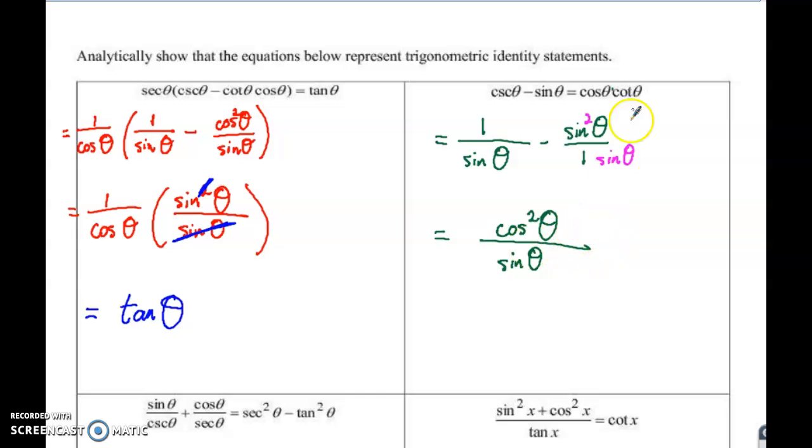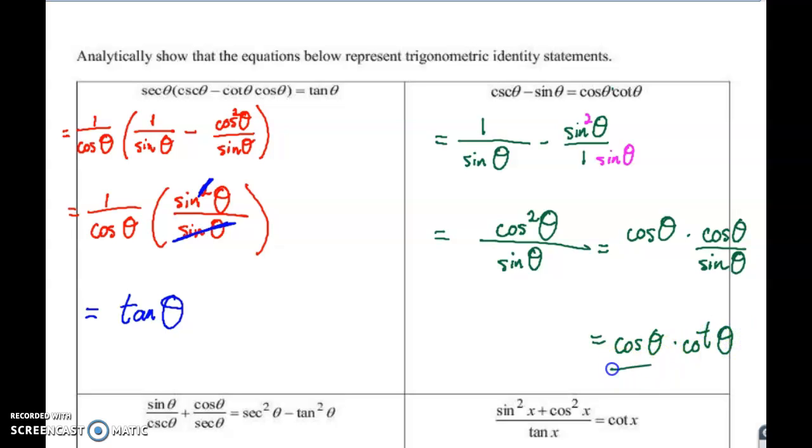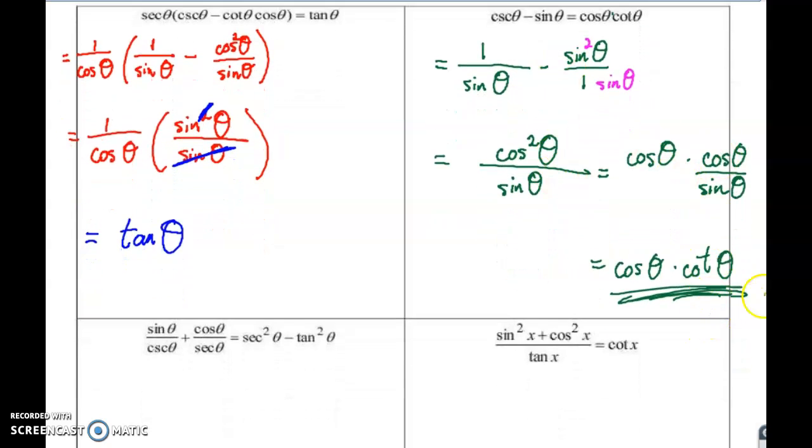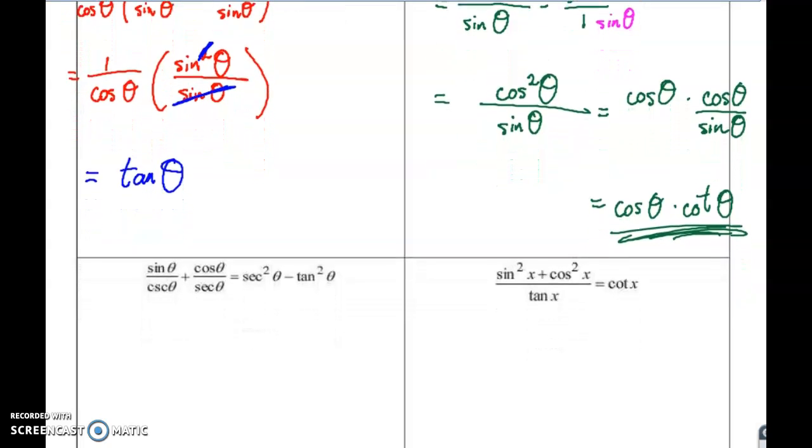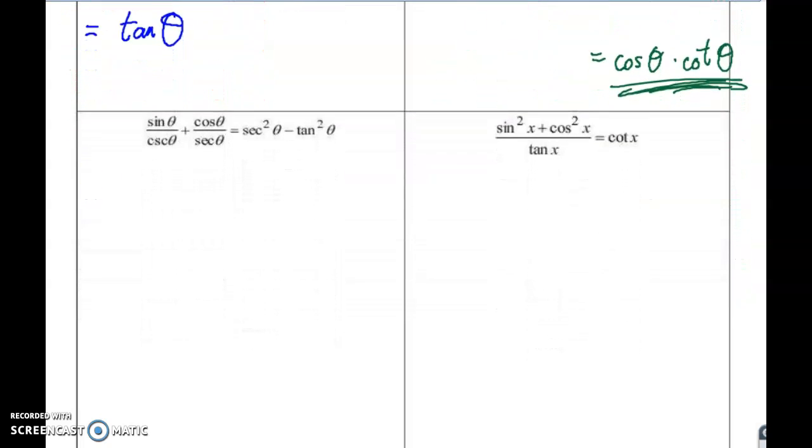To some of you, this might be obvious that it equals that last answer, but for those that it's not as obvious, then go ahead and split up cosine, and slide that sine over, because you have cosine, and cosine over sine is cotangent. So you're noticing that I'm not circling any answer because the answer is already there. What I'm grading is your work that leads to that answer. And at any point you can pause the video. That is fine with me. It's your time.